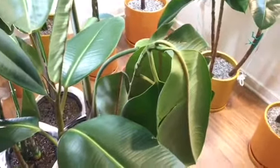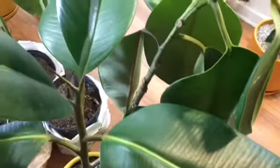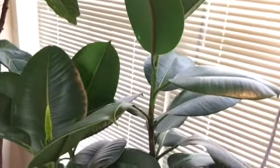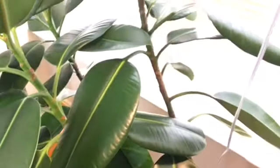And this one here is the Indian green rubber plant. And this one here is the ficus robusta. They kind of look similar, but there actually is a little difference there. But those are the two that I love.